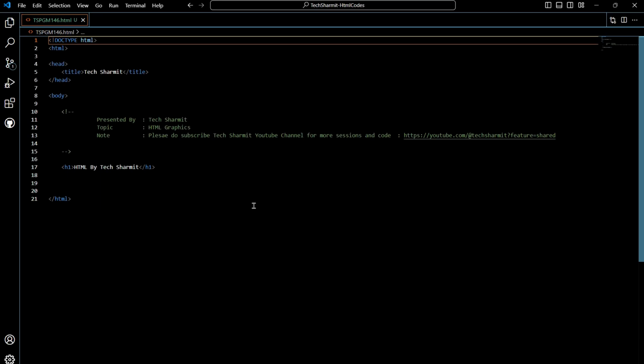So today in this session we are going to continue the same thing, but this time we are going to use the strokeText method. They both are very important methods and used in various project scenarios. So by the end of the session we will also understand the difference between the strokeText method and the fillText method.